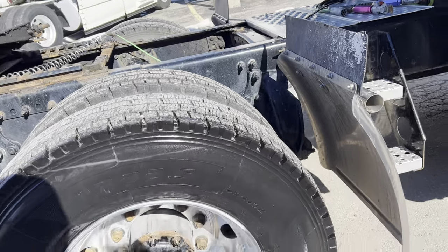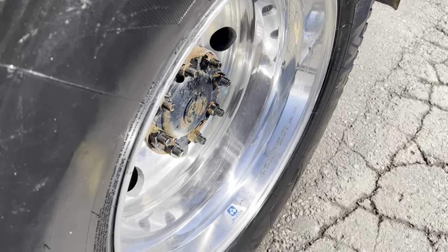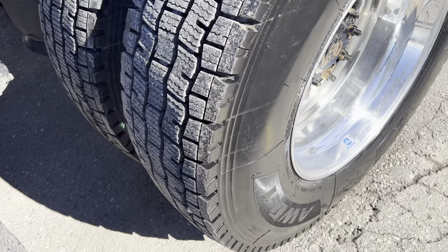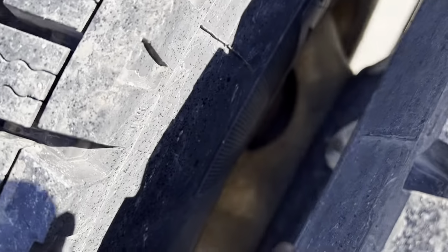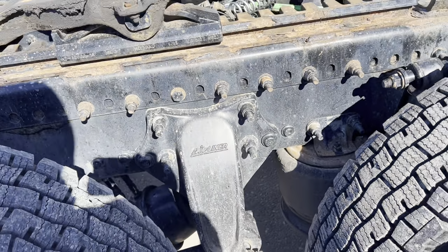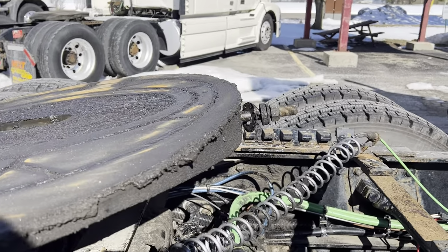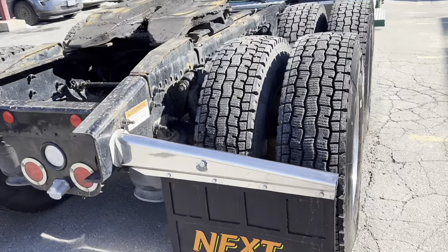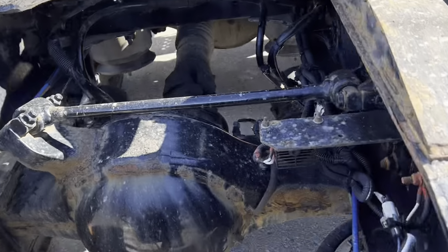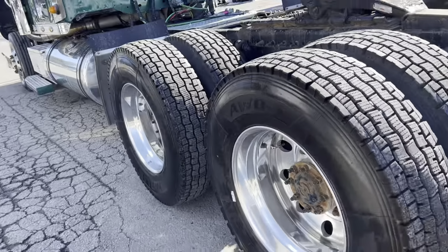We got brand new 11R225 drives. Offshore. Outside aluminum wheels, we got Alcoa. Looks like Durabrites here. Maybe Level Ones, hard to tell. And inside steel. Okay, Airliner 40-pound rears, 3-foot slider, Holland 3500 fifth wheel. Looks like it's just been rebuilt. Lots of adjustment left on that nut. Some brand new mud flap hangers. Full locking differentials. Okay, so we've got the locking solenoid right there. Single 3/8 inch frame. Again, all new drive tires on this unit.